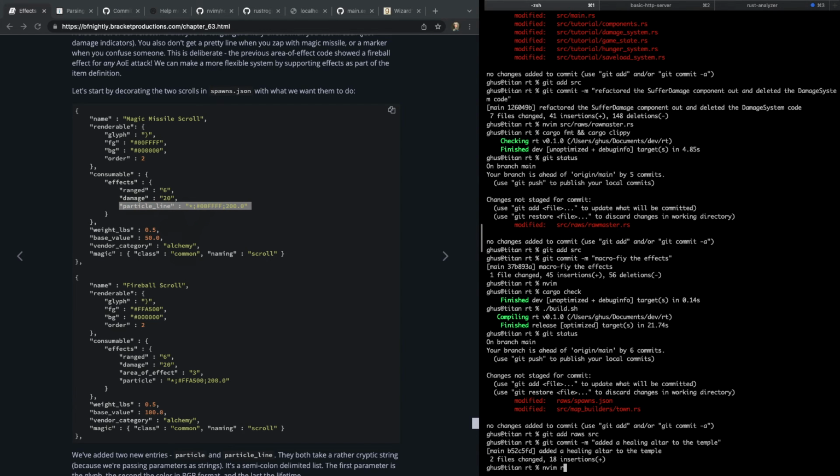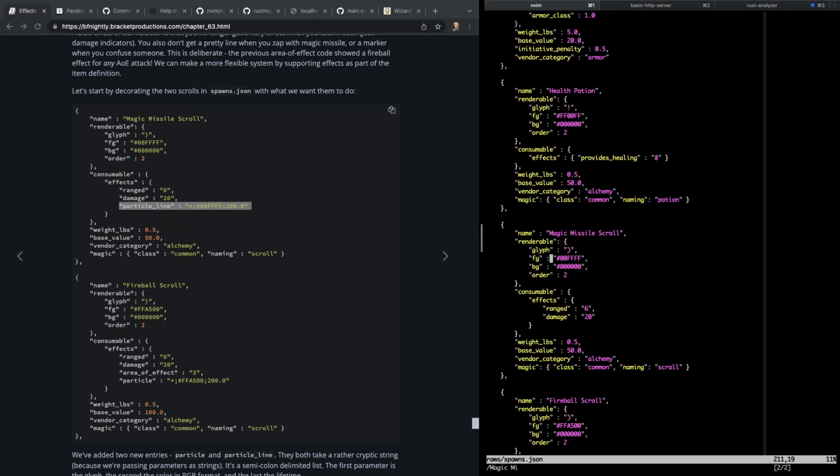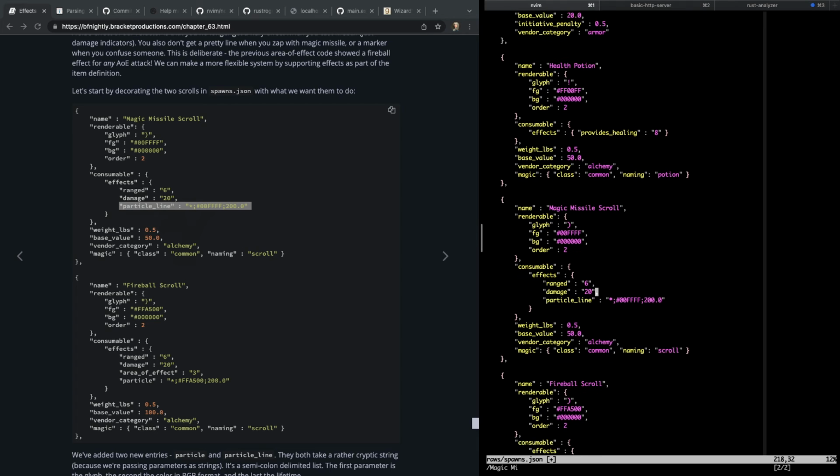Oops, in raws, spawn, so magic missile scroll. The effects is going to have this. I should just copy, paste. Doesn't need a comma.